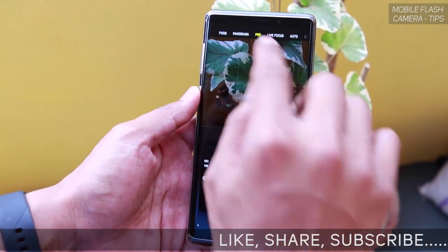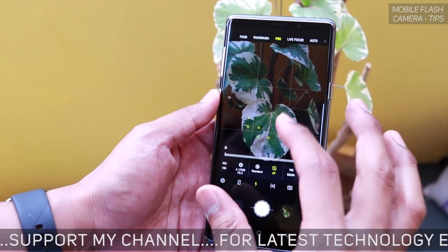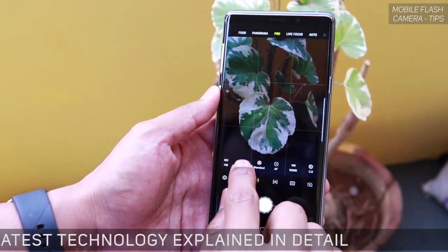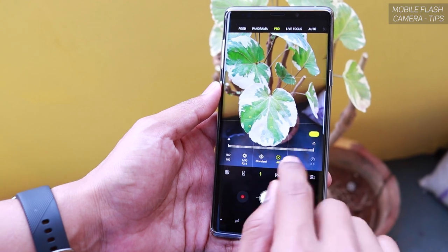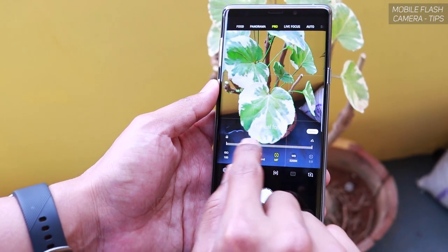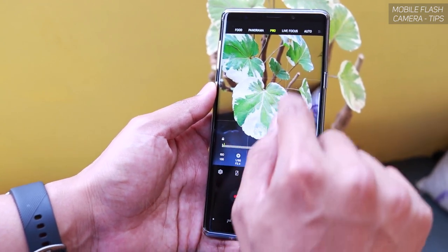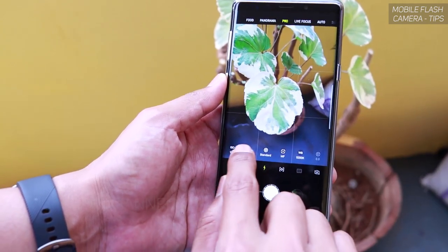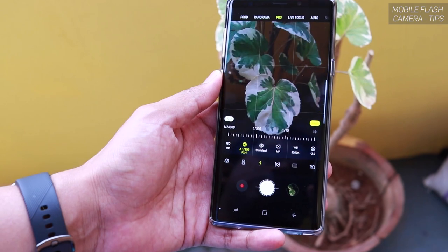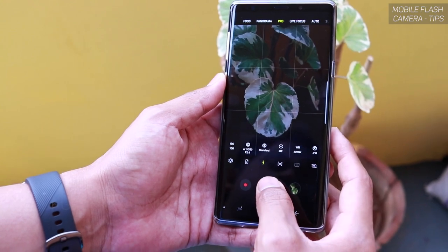As you can see, we are in pro mode right now and you have to set it to manual or autofocus. If there is very little light you can increase the shutter speed, say up to 1/6 of a second. Use this as a reference point, then go to autofocus and change it to manual so that it looks really sharp. The peaking function will highlight in green color. Once you are confident of the sharpness, keep the shutter speed to auto. Flash is turned on and we are using spot metering. Let's click a picture now.